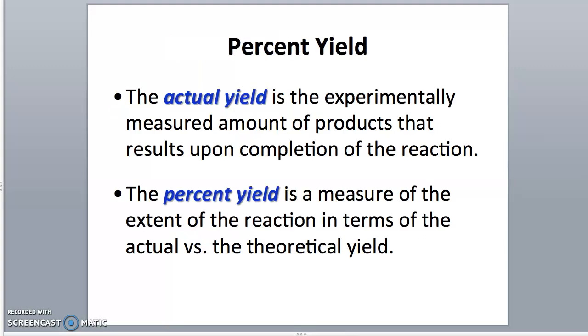There are 2 yields to consider during chemical reaction. There is the theoretical yield that you calculate using reaction stoichiometry. In the lab, it is common to have losses of product during the reaction process. For this reason, our actual yield is expected to be lower than our theoretical yield. We can express this as a percent by dividing our actual yield by the theoretical yield and multiplying by 100. The higher the number, the more efficient our process is.